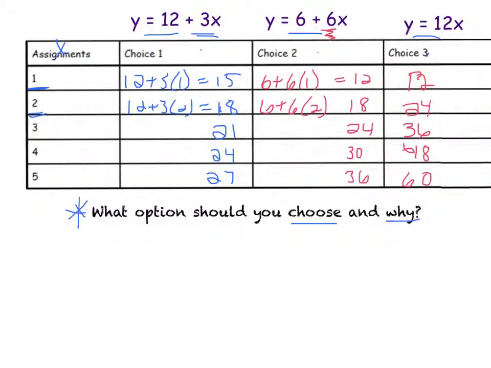But for those of you that are really intrinsically motivated and you do your assignment every single time, you definitely want to choose choice 3 because look, here choice 2 and 3 are the same after one assignment. Choice 2 and 1 are the same after 2 assignments, but choice 3 has already jumped ahead by 6 M&Ms. So here it's showing you there's a huge advantage to choosing choice 3 and getting your assignments in.